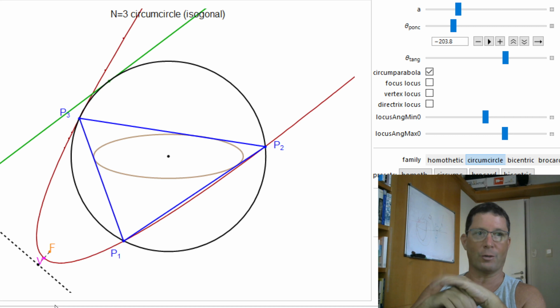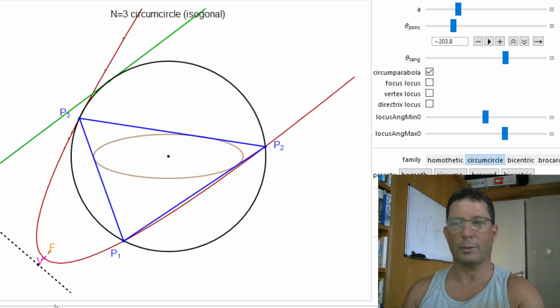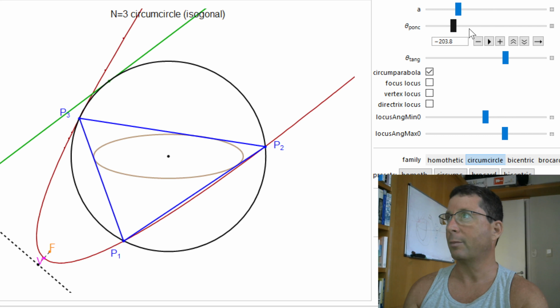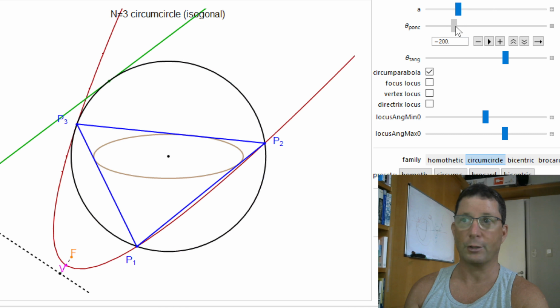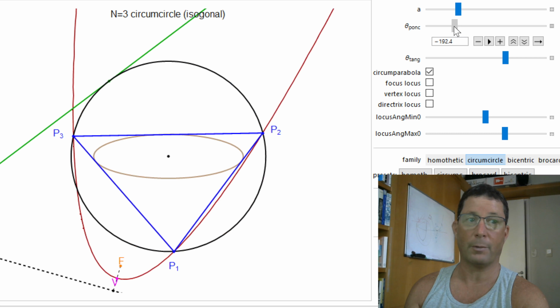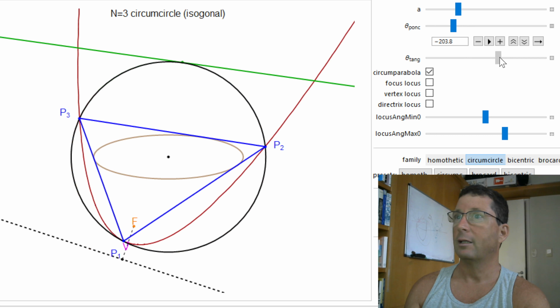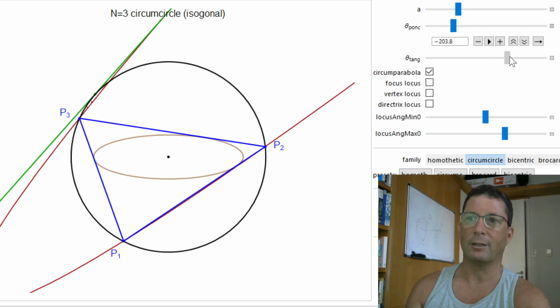But that's not germane to what I want to show you. First of all, we've lost that previous property that this family of circumparabolas was tangent to a particular line. And I don't know if the envelope swept by the circumparabolas as I jog Poncelet is doing anything interesting, so I have to explore that. I can explore the envelope of these parabolas as I jog Poncelet, or I can explore the envelope of these parabolas as I jog my tangent. Is either one of these two phenomena doing anything interesting?